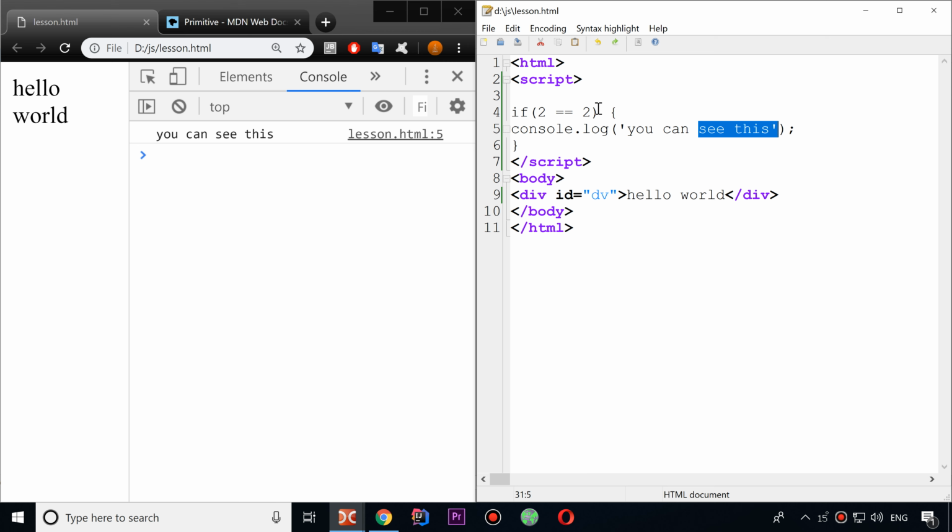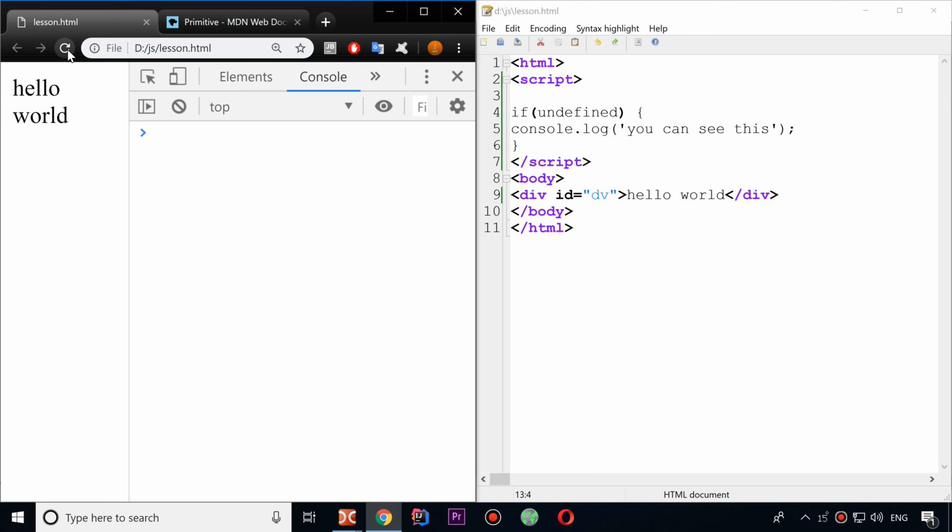And what's interesting, that we can take something and put it here, and it will become boolean. It will become true or false. Let's do it with undefined. Is it true? No, it's not. We can do it with null.